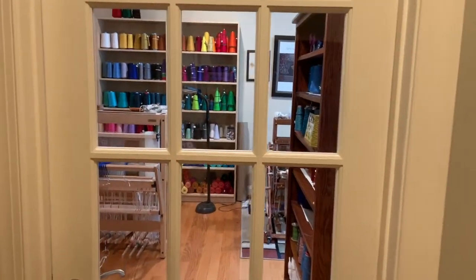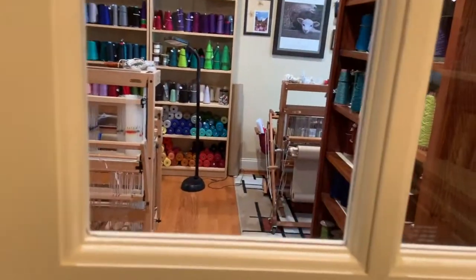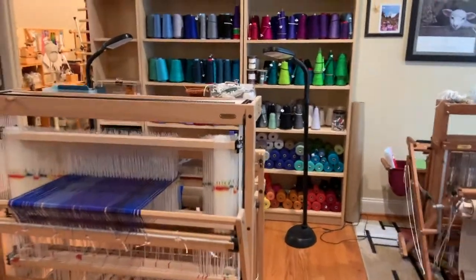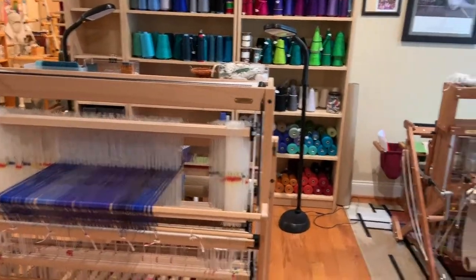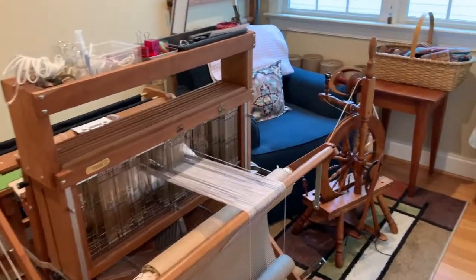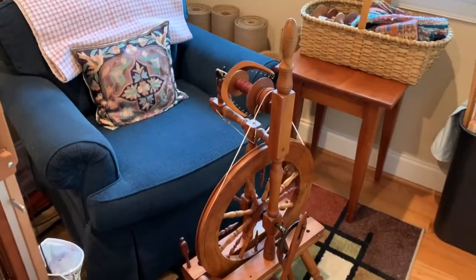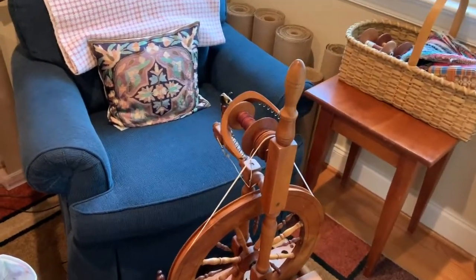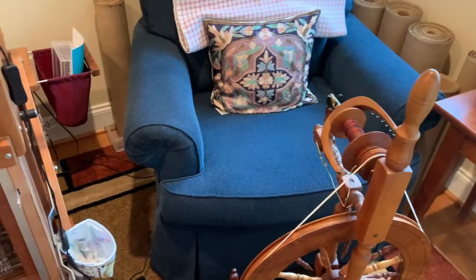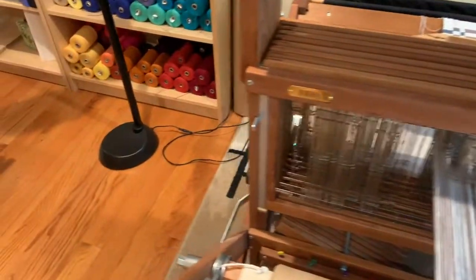This is my studio, which is in my home. This is my favorite place in the world, and I spend some time here every single day. In my studio, I have a spinning corner and 3 looms that I do most of my work on. The Schacht Baby Wolf is where I weave most of my scarves. The Louët Spring Loom is usually used for towels and shawls, and the Toika Computer Loom is used for long warps and 12 and 16 harness weaves.